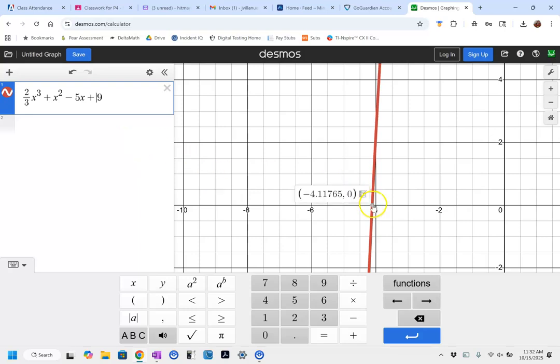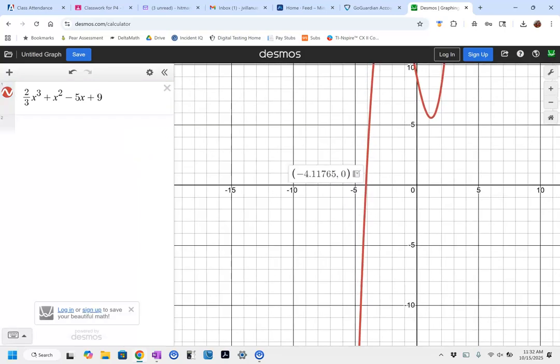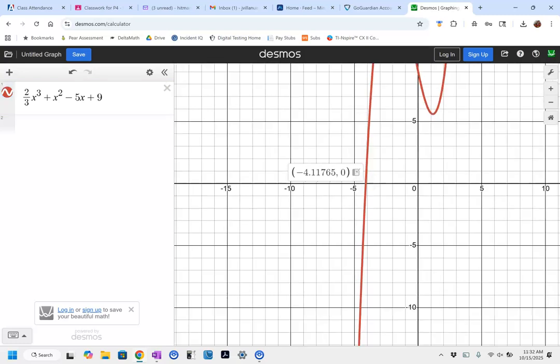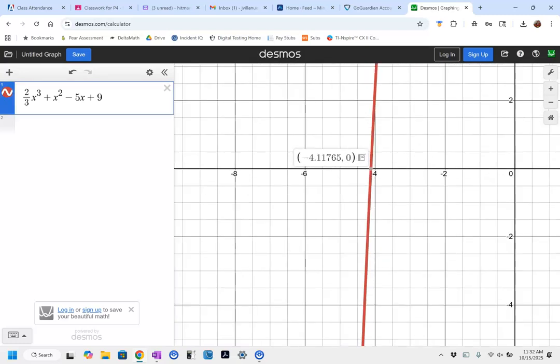But notice how once we did that, here's the equation. I'm just going to press the dot where it pops up right there, this dot. And my answer is negative 4.11765. But let me show you one real quick step that I didn't know you were going to have to do. So good thing that we tried it together.